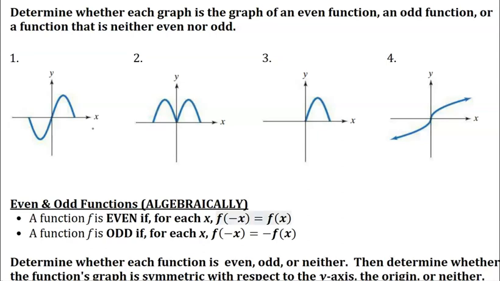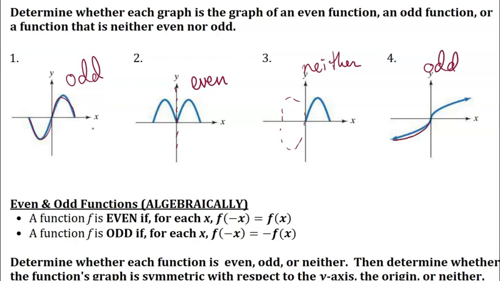All right, so this first one, if I were to take this and rotate it 180 degrees, this part right here would land here, this part would land here, so this one is odd. Please pause it, try the other three, and then resume and see if you got the same thing I did. This one, I can fold on the y-axis, so this is an even function. It has symmetry with respect to the y-axis. This one has neither, because if I rotate it, it would land down here. If I fold it, it would land over here. Okay, and then this one right here is another odd function because I could rotate it 180 degrees. This part would land here and vice versa.